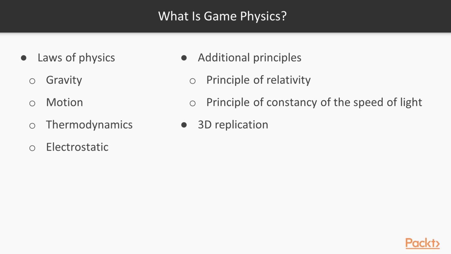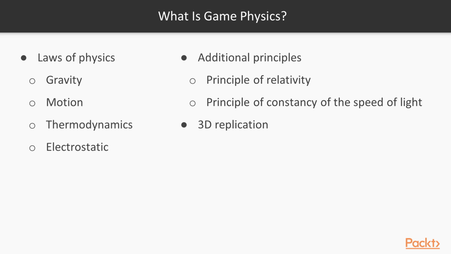There are three laws of motion that define the relationship between an object's acceleration and the forces that act upon it. The first law is that an object remains at rest or in a uniform state of motion unless that state is changed by an external force. The second law is that force is equal to the change in momentum over time. In other words, the rate of change is directly proportional to the amount of force applied. The third law is that for every action in nature, there is an equal and opposite reaction.